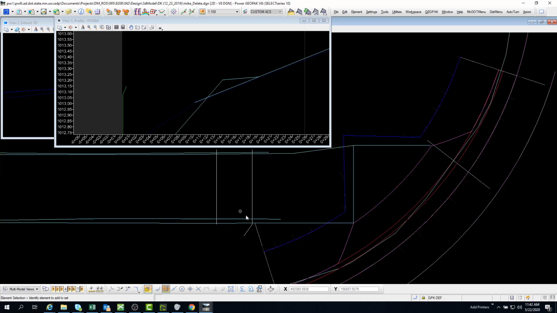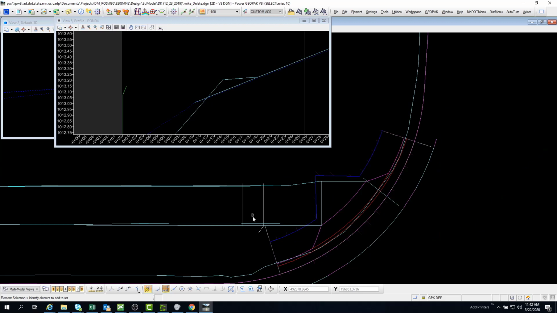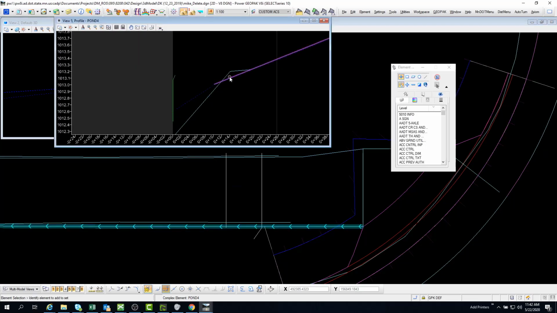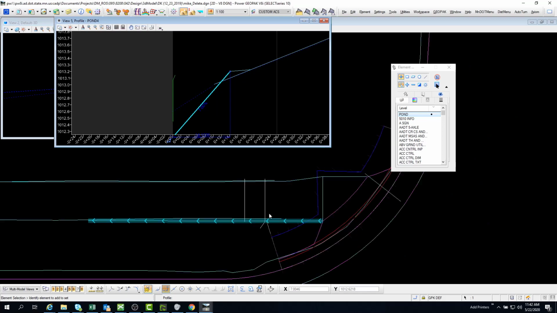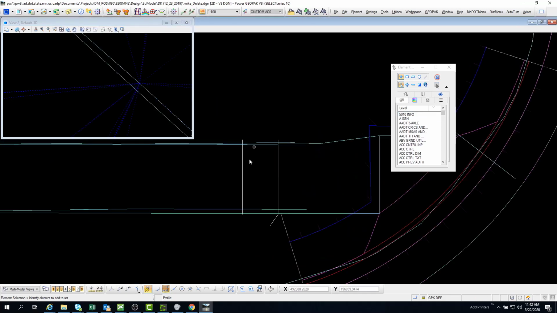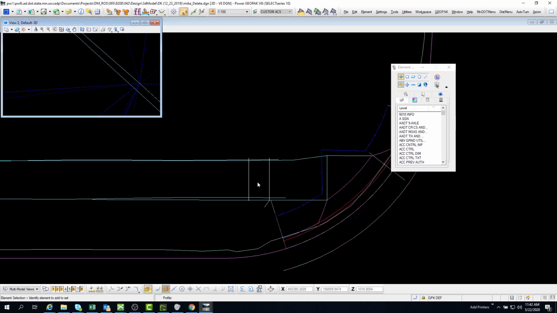So basically I'm not going to model this. I proved in this profile view right here that my ramp is going to be this long at 7% to this break, and then 5 feet of transition back into the in place. And that's enough that I need to put into my plan.